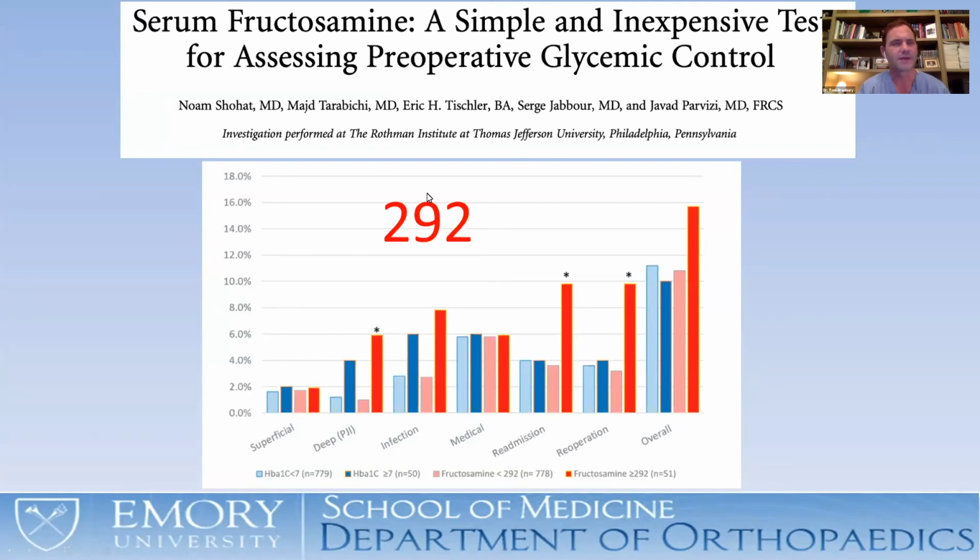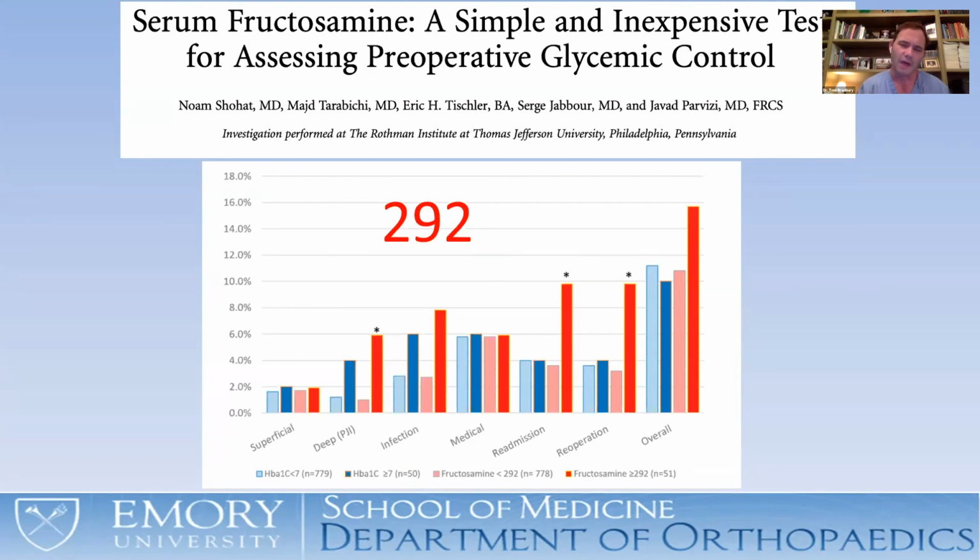And then lastly, diabetes. If you look at the literature, it's hard to distinguish what hemoglobin A1C level is most predictive of a complication. The guys in Philadelphia, including Jay Parvizi, published a study several years ago. And for me, this was really a practice-changing article. Serum fructosamine is a 2-week glycemic index. So you could have a hemoglobin A1C of 10. You could get your sugars down below 140 for a 2-week period, at which point your serum fructosamine would drop to a level that's appropriate. And the cutoff level in their study was 292.